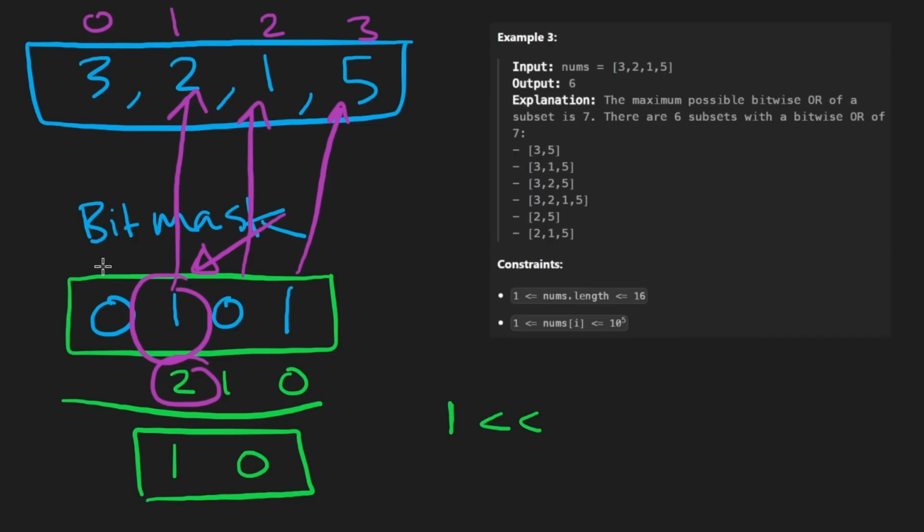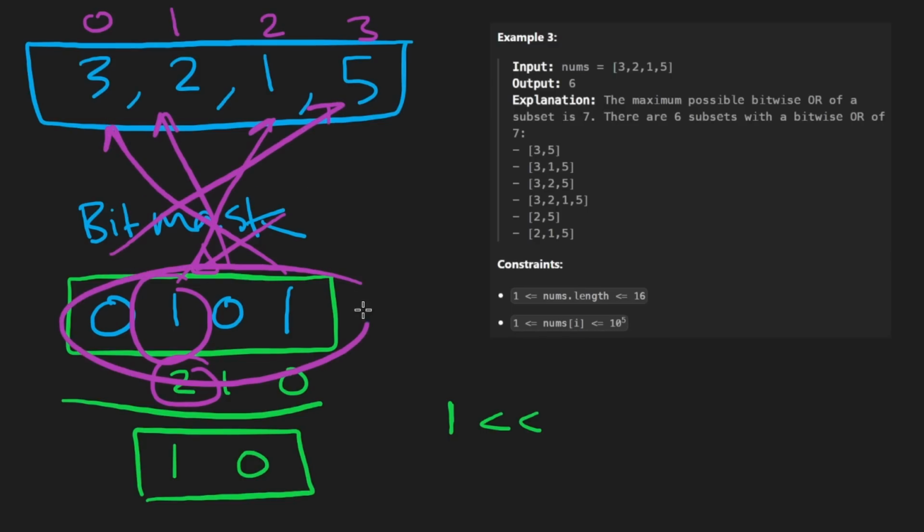We could do it in reverse, because it's still unique. I mean, this and this and this and this, it's fine. Just the fact that we have the bit mask in reverse order, that's not going to change anything. We're still going to generate all possible subsets. So if you want to make the index of this consistent with the index of that, it's perfectly fine. You can do that. It's going to be more work, so you don't have to do that. So this is pretty much the whole solution.